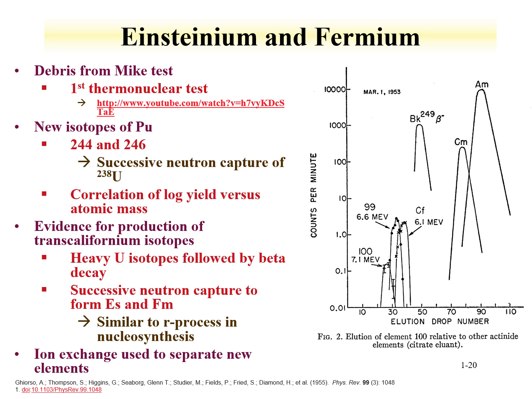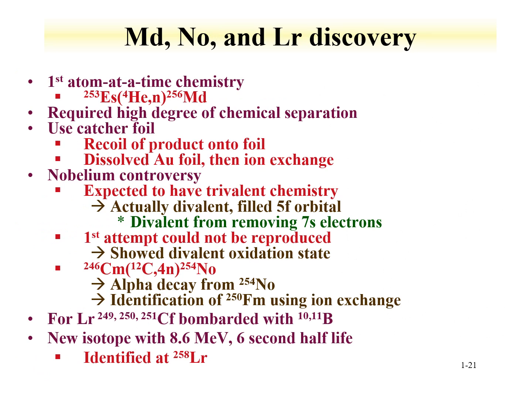As we described earlier, for americium and curium, ion exchange was used to separate these elements. The final three actinides, the heaviest ones, mendelevium, nobelium, and lawrencium, wind up getting atom-at-a-time discovery, because the amount of target that you can make for these reactions with an alpha particle becomes less. There's not a lot of einsteinium to start off with. You're not going to make a lot of mendelevium. The cross sections get smaller, so they require a high degree of chemical separation.